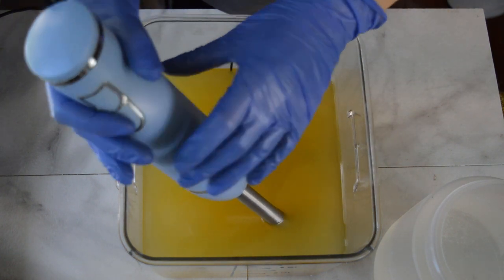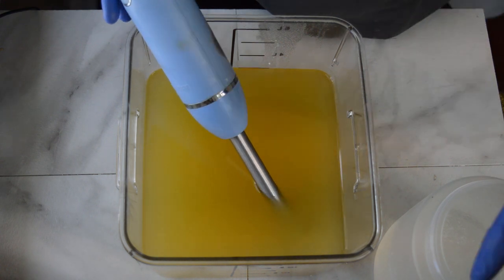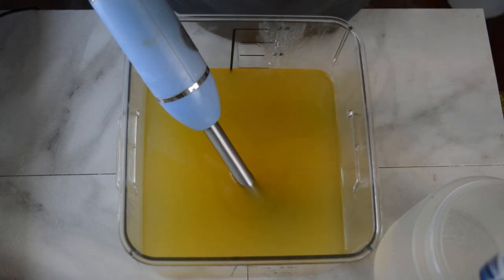The next holiday slash winter soap I have up my sleeve is based on the plant mistletoe, and it's actually inspired by this fragrance by Crafter's Choice called Mistletoe.